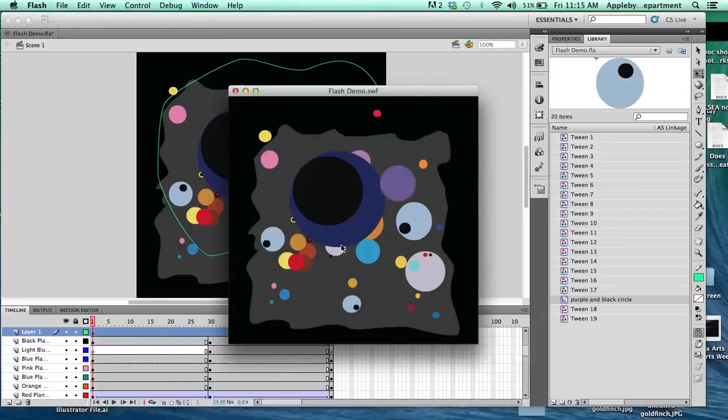So here they are. Looks like a bunch of crazy googly eyes. But I think you understand now that if you take something out of the library and you bring it in, it's just going to keep on doing it, and you can change and manipulate it without having to redo the animation over and over. Okay, so go give that a shot, and good luck.